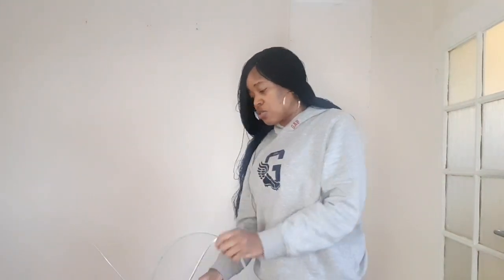So just for you to understand how easy it is to build your frames, all you need is aluminium rod. In the UK, you could get aluminium rod from, I think, DIY stores, but I got mine from Up Up and Away years ago. I'm not sure they still sell them. Upupandaway.co.uk. They are based in Basildon. They sell balloon supplies and all of that, so you could get your alu rod from them.